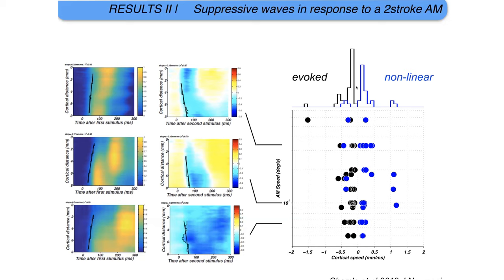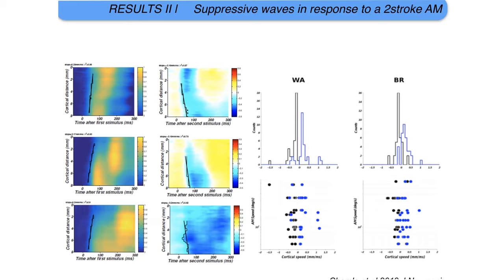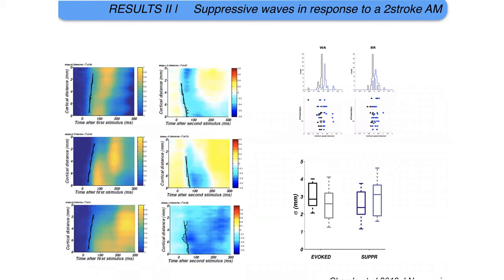Secondly, so this is in 2 monkeys, but importantly, we also did the same thing for many other parameters, for instance, for the spatial spread, the spatial extent of this suppressive wave, which is what you see here, which is completely comparable to the spatial extent of the evoked wave. And in all regards, the suppression and the evoked activity have exactly the same features. So somehow it's suggesting that they arise from the same phenomenon, from the same mechanism, which is most probably due to intracortical propagation that actually has exactly the speed of 0.2, 0.3 meter per second.